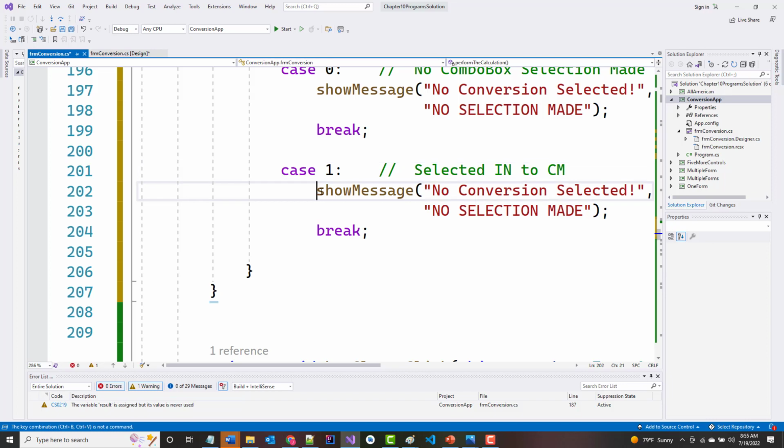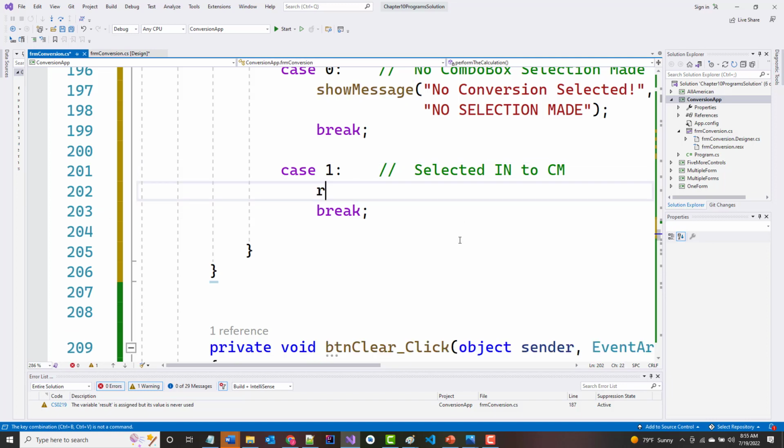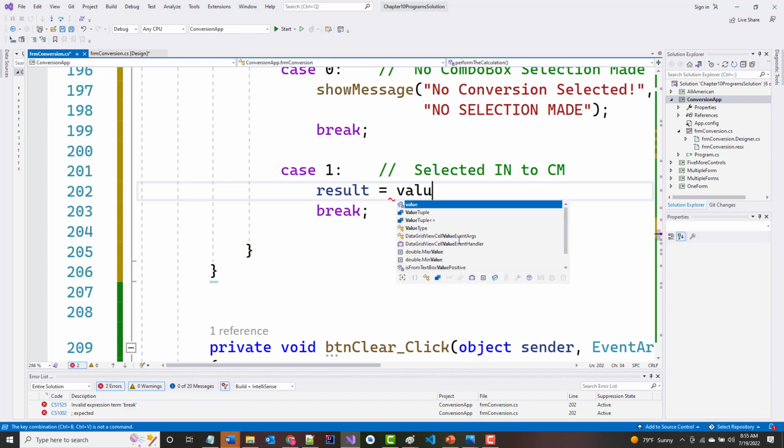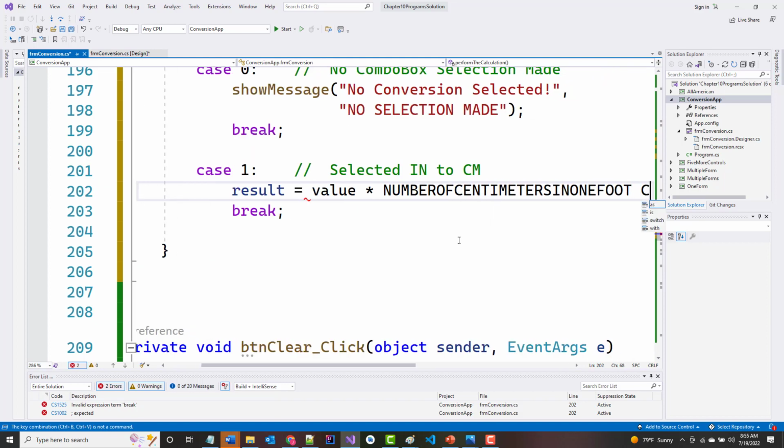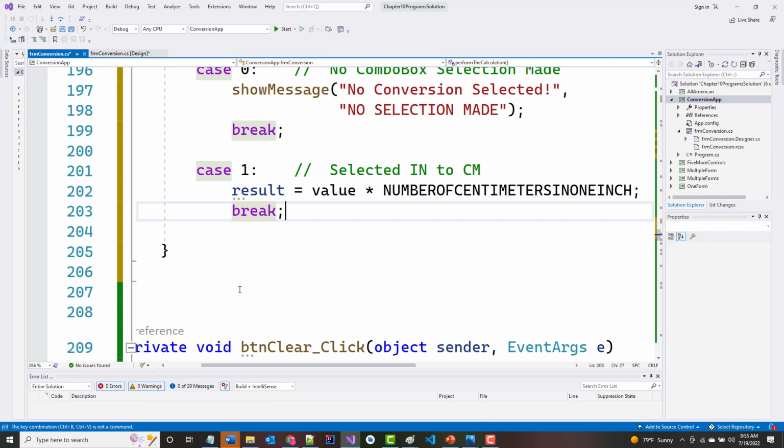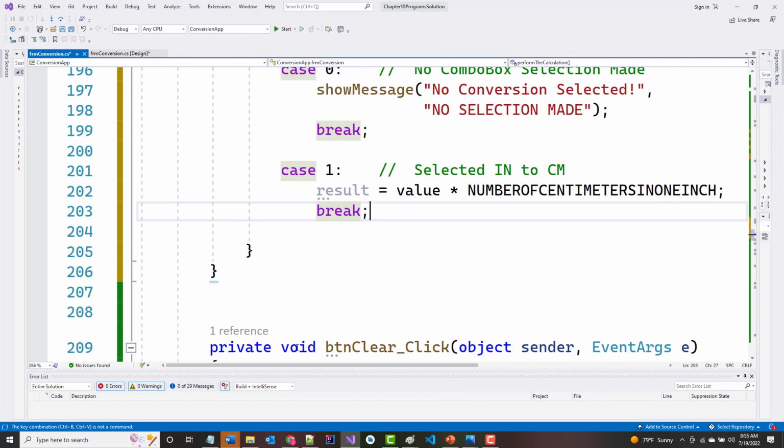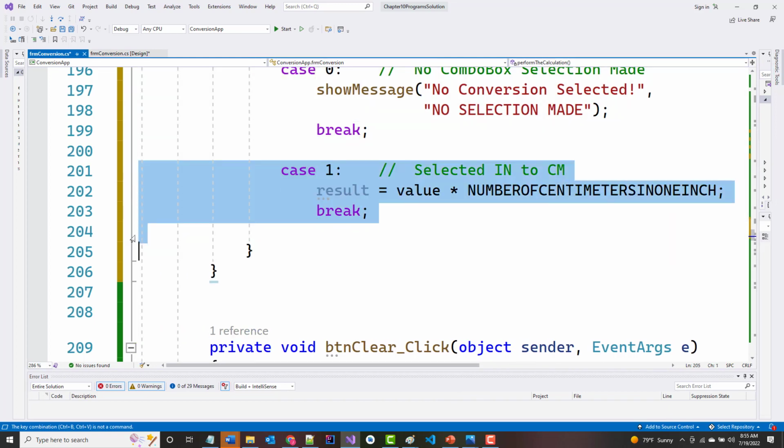All we have to do in here is say result is equal to value times number of centimeters in 1 inch, and break. Okay. Let me move this over. I want to make sure everybody can read this. All right. So let's put the rest of them in.